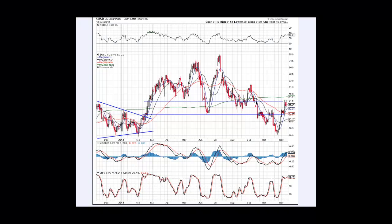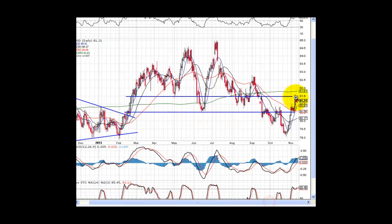Moving forward, the dollar actually paused. The dollar did have a big move, as you can see. It paused here, sitting at this area just underneath the 200-day moving average, just underneath this area of resistance, which was support. We're going to need to really break 81.81 and then hold for a couple of sessions, maybe consolidate like this, and then start to rally higher.